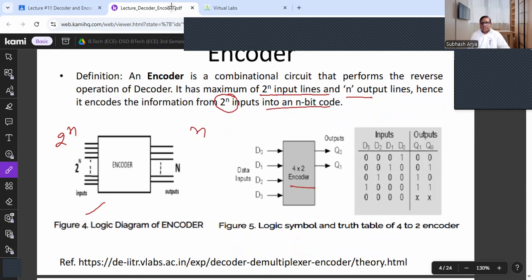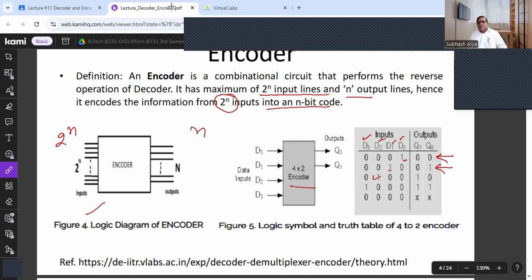So here inputs are D3, D2, D1, D0, and outputs. When one of the inputs is 1, like D0 is 1, it is encoded as 0, 0 in the output. When D1 is 1, provided that the other bits are 0, then it is encoded in the form of 0, 1 as an output.